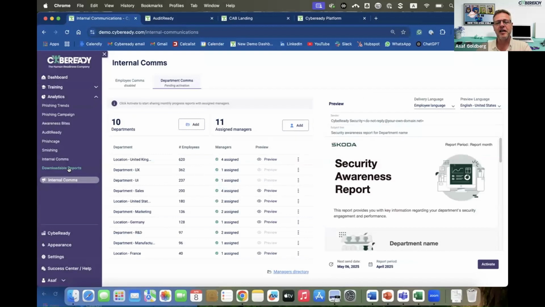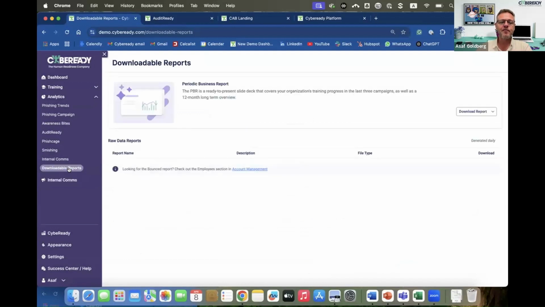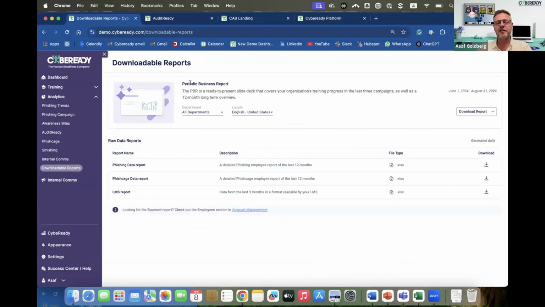And then we have the last level, which is board of directors and top management. Let's assume that the board is now requesting the security team to share the quarterly status of this training. And this is the part where CyberReady helps the security community by generating or by setting periodic business reports. In a click of a button, the machine generates a managerial presentation that imports the key insights from the dashboard. It allows you to generate this presentation for the whole company or by a specific business unit. You can also generate this presentation in 42 different languages.